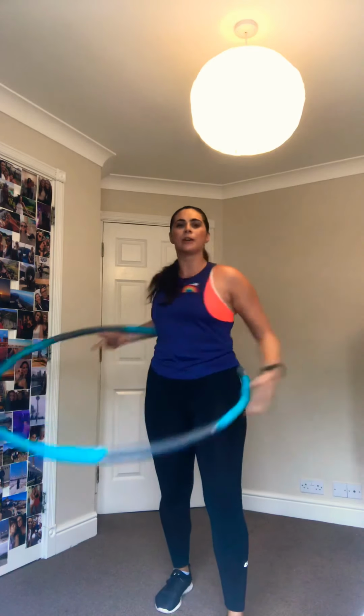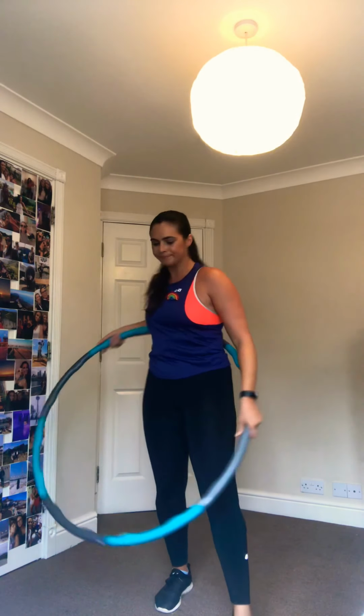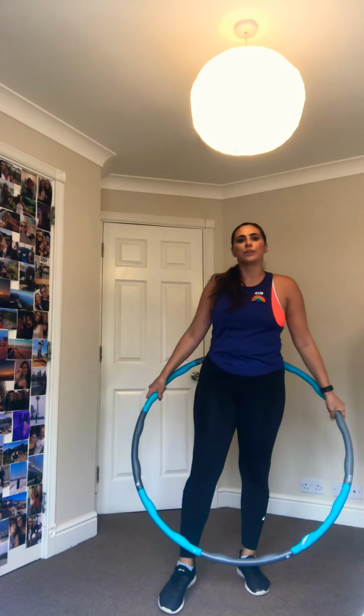Another thing, if you recognize with my arms, I always keep my arms up just for the time being, or even like this, whichever feels comfortable. But just make sure you always keep your arms up, okay? You don't want to be hula hooping and keeping your arms down like this. I just find this allows you to keep engaged with your core and keep focused. You've got nothing too much going on, okay? So that is what I want you to focus on for the next stage.